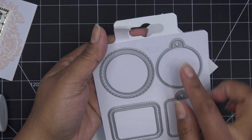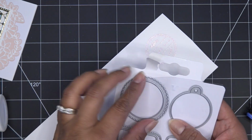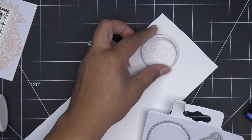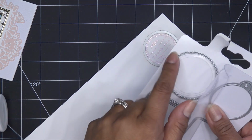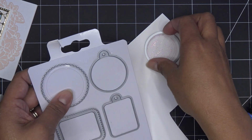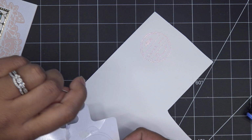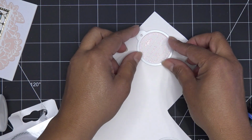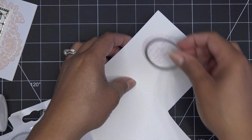So it has tags, and it also has just the rings, which are really nice. Oh, the tag is really cute too, but I think I was just going to cut out a ring like that. Again, if you wanted to back it up with something else, you could also do that. Or the little ring here, just to show you. Okay, but I'm going to run that through. Sorry, I know it's very bright, and I'll be right back.